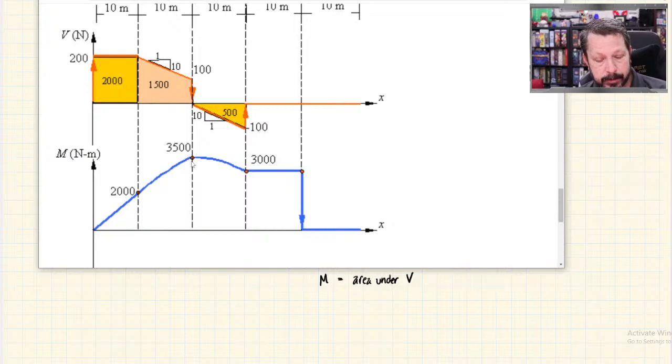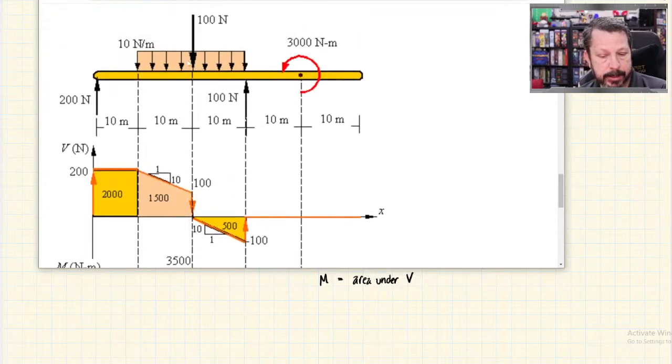They went up to 3,500, but they didn't take a straight line route. The shear is not constant here, so the slope is not constant here. And so what we'll talk about in a second is how you know which way to curve the bending moment diagram. But they did go generally upwards, but it does taper off towards the end. If you think about it, there are larger shear values here, smaller shear values at the end of this distributed load. This isn't the end of the distributed load. It's just interrupted by this point load. So it's kind of the end of this little segment of the distributed load.